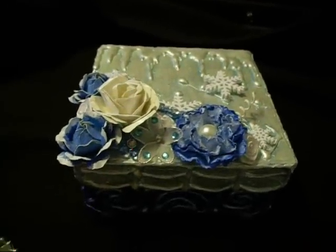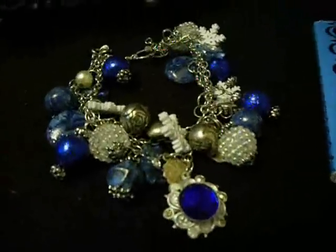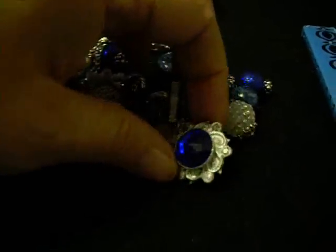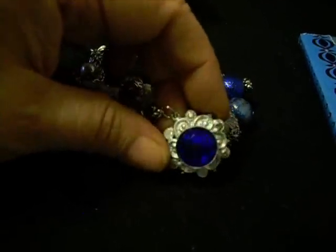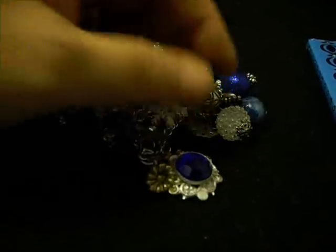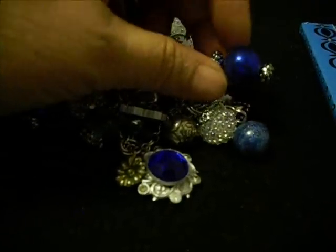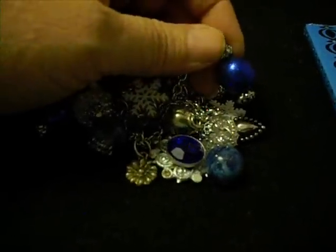But what I came on to show you is this charm bracelet is fixing to go in it. It's got a little vintage jewelry piece — this is the last one that I had of those — and I've colored this one with the silver Ranger Mixatives. It's got some little charms, some of these raspberry beads, a polymer clay glitter bead, and one of the glitter stone beads, and a regular glitter bead. I really thought these were pretty.